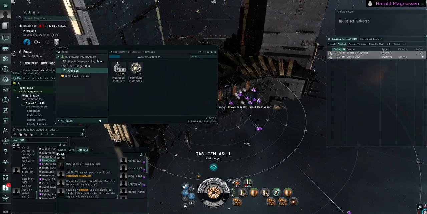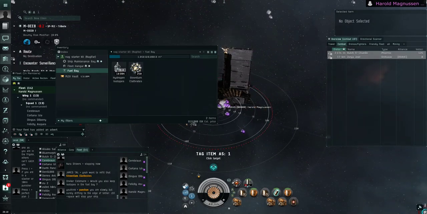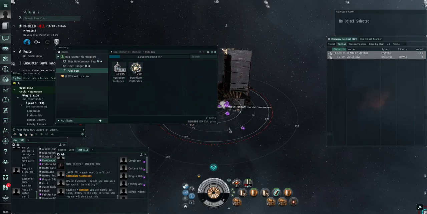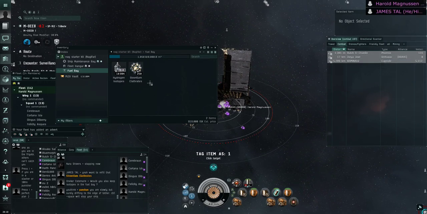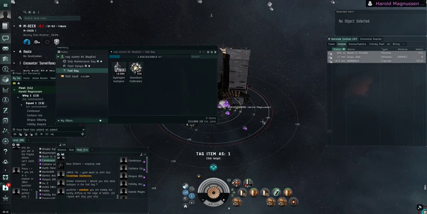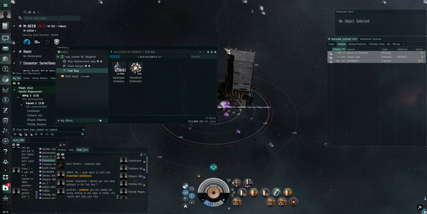So before we go, please double check you have at least 10,000 hydrogen isotopes if you're a Naglfar, or equivalent fuel type for other capitals like the Phoenix. You need at least 10,000 just as a baseline. We're only going one jump, very short range. It shouldn't even take that much. Okay. If you wanted to check, we're going to go next door to JTAC GAMP.